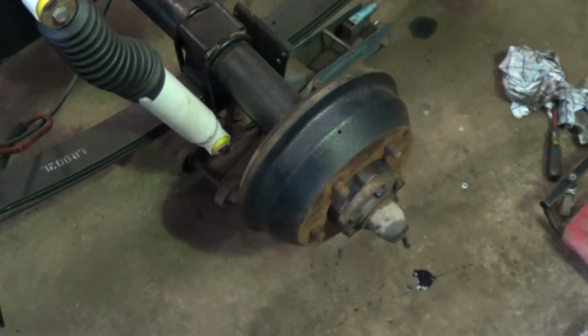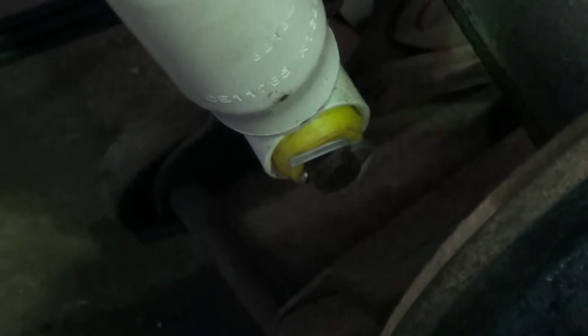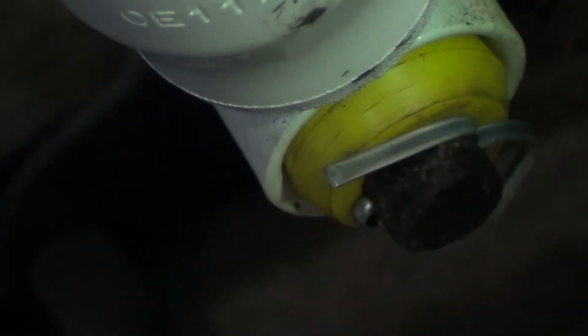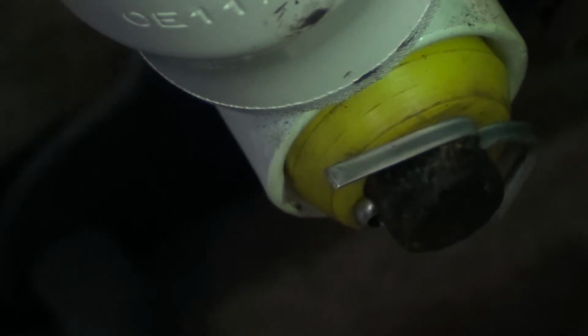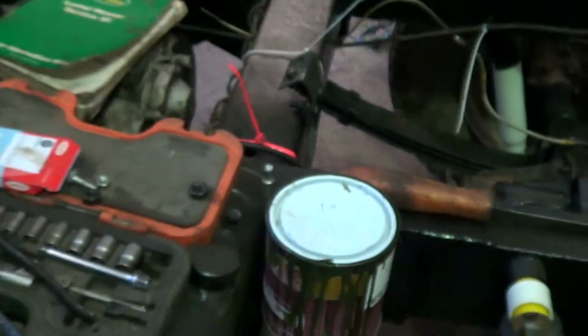If you're wondering what's happening with the damper, there's nothing much I can do. It simply will not pull up enough for me to get that washer on. So I'll just put the split pin through for now. I'll put some miles on it while it's still like this.